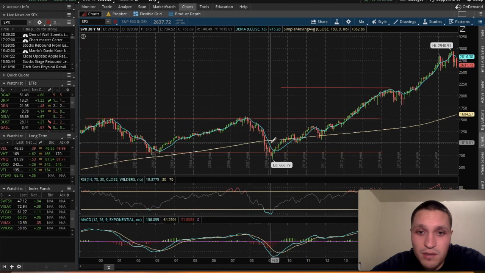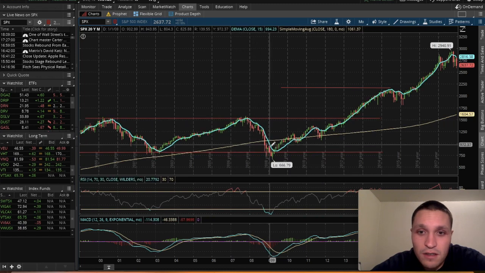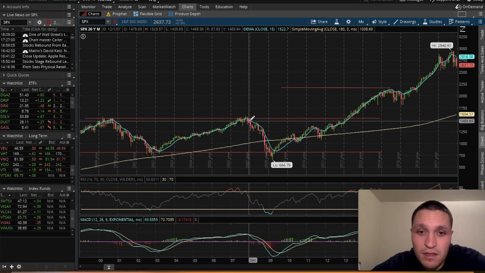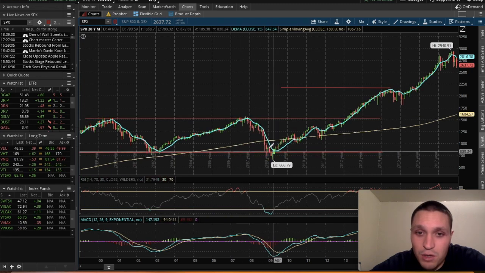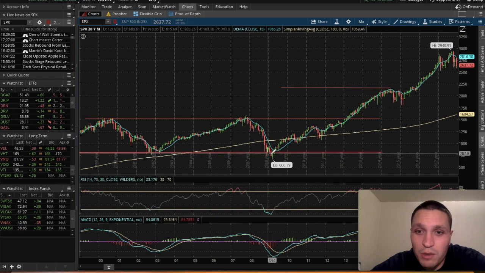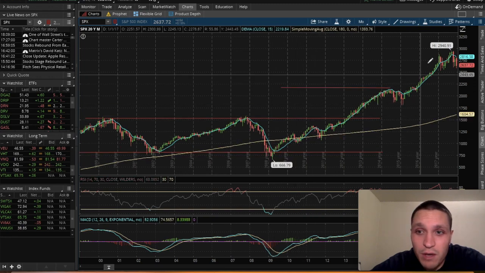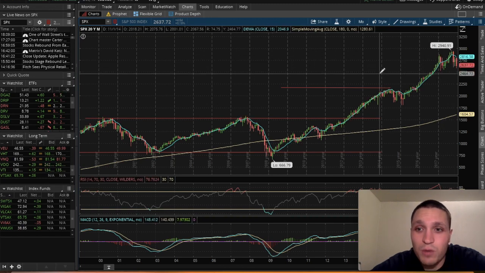Same with the 2007, 2008 crash. Yeah, it took until 2012 to get back to the 2007 highs, but at least you wouldn't have lost 50% of your value in 1 year if you didn't pull your money out. So if you're in for the long term, you can't worry about this stuff. If you're in for the next 30 years, all you're expecting is it to be worth more in 30 years than it is right now.